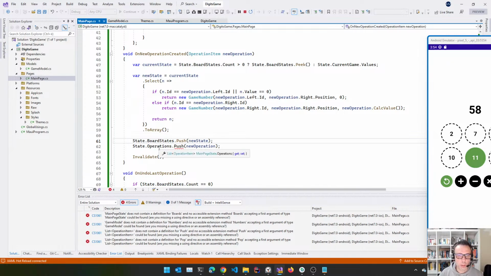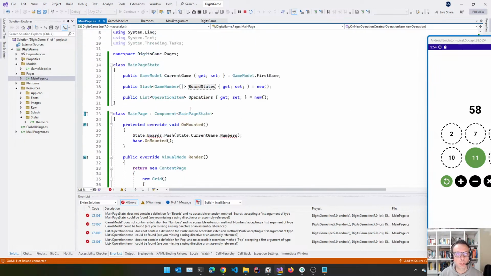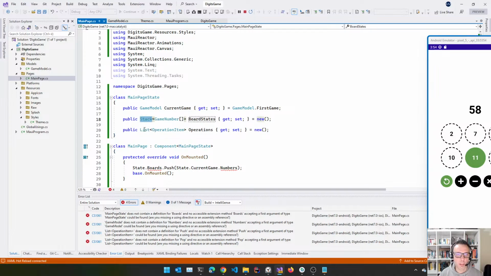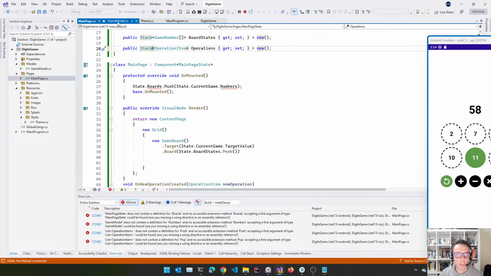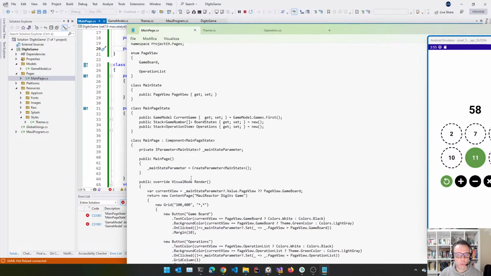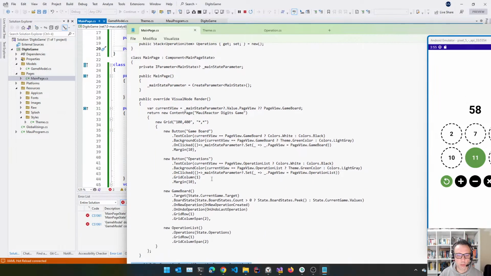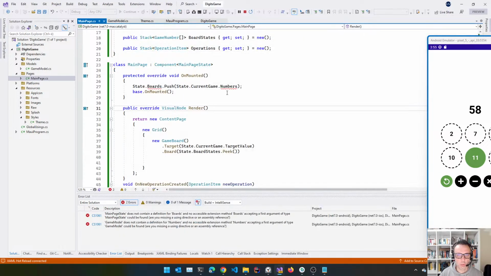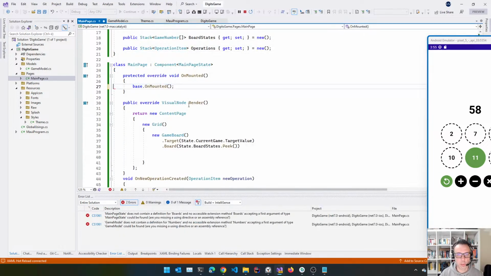Okay, operations. In this case, I used a list, but much better is a stack. Okay, and also I need to create the first stack. Okay, so this is not required.